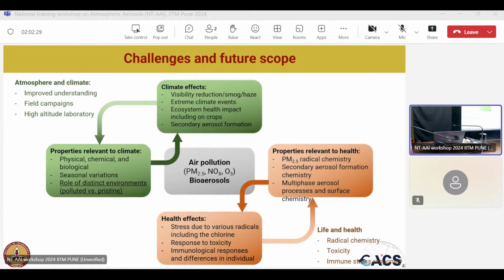Well, just to summarize, bioaerosols have a lot of challenges in every aspect of what you do. As far as the health effect or the climate effect is concerned, you probably need to account for them in a totally different way than air pollution. They say that bioaerosols in an urban environment can enhance their allergenicity because of protein nitration. We can talk about it at a later stage. But whether it is a health impact or a climate impact, of course, you need to pay more attention to the role of bioaerosols in understanding the underlying processes. And for that purpose, of course, you need better bioaerosol characterization techniques.